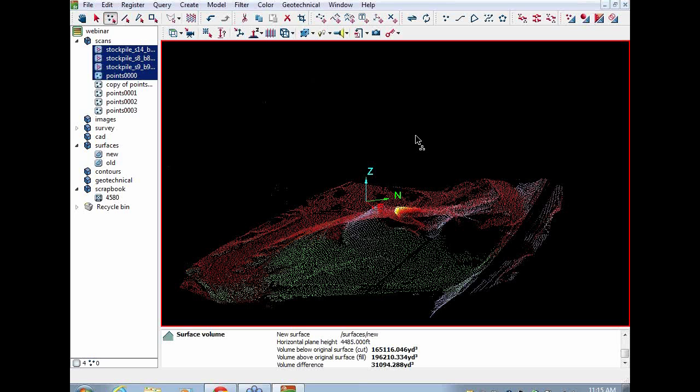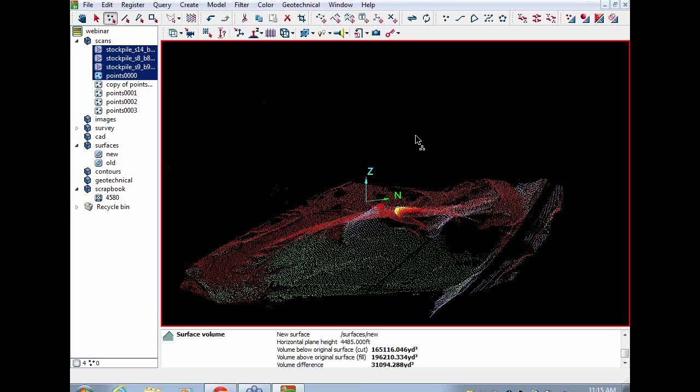I'm not sure I exactly understand that question. I'm not sure what heads-up digitizing refers to. We can digitize polylines and polygons along point cloud data as well as the surface data. We can digitize contours and parallel cross sections, and then export those as a DXF or DWG or any other acceptable format. Okay, so maybe what we can do with that question is get back with him offline.